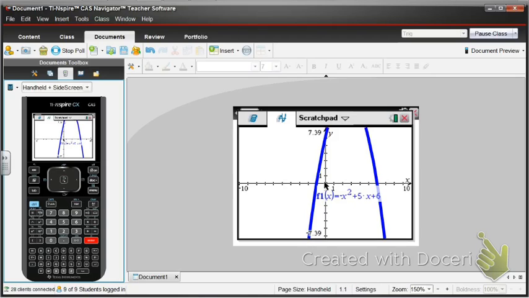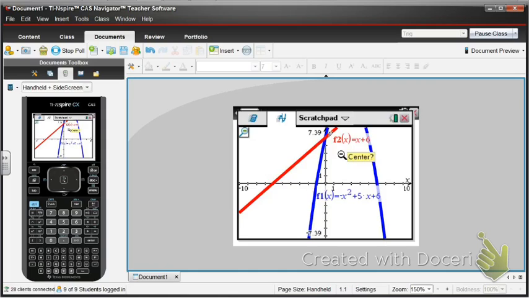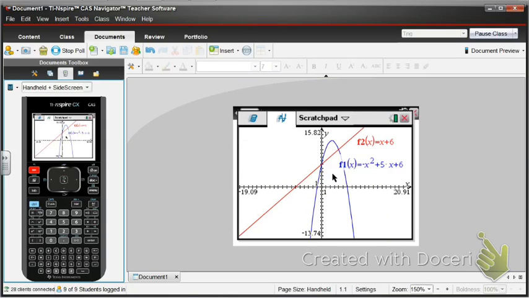Now if you can't see it well enough, you can zoom out. So I think I'm going to leave it like that for now. Hit tab, and then we have our line of x plus 6. And sure enough, I can't see both intersection points. So what you have to do is just menu. This is going to be important as you're working through these. If you can't see the intersection points, you have to change your calculator so you can. So I only had to zoom out once.